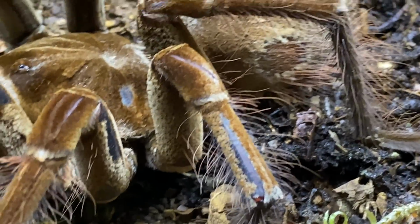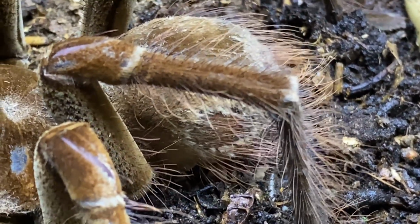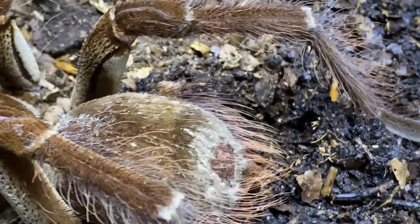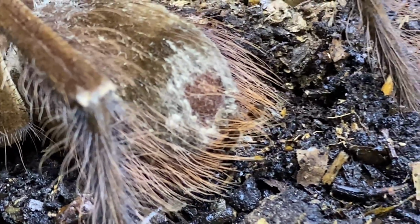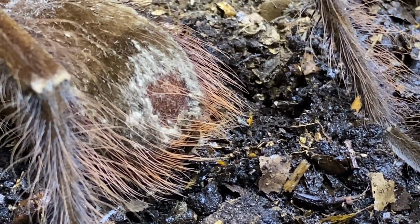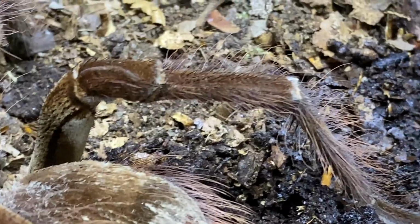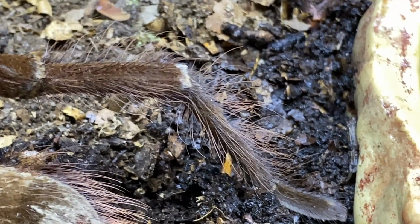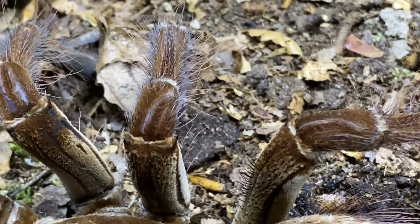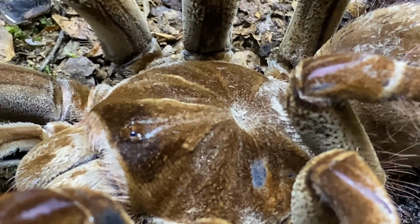You can see there the hairs stop at what we call the knee joints. If this was a Theraphosa blondi, all that hairiness on the legs would go all the way up the leg. And you can see the urticating hairs on the abdomen there, a slight bald patch, and all them white hairs around the bald patch, they're the hairs that he flicks up, and the long hairs are the guard hairs, which enable them to flick those up, and they help disperse those urticating hairs. Now these are a type 3 urticating hair, so they can be rather strong if you're prone to their irritants.